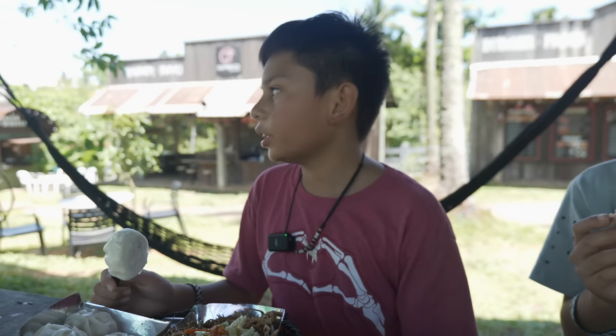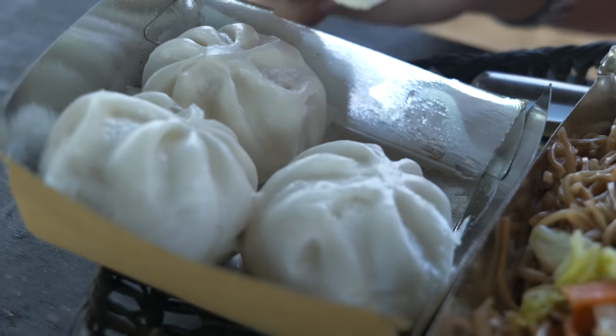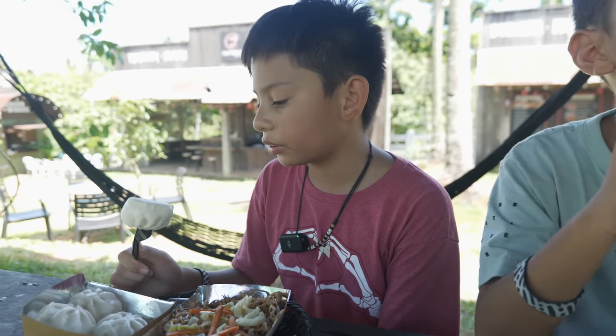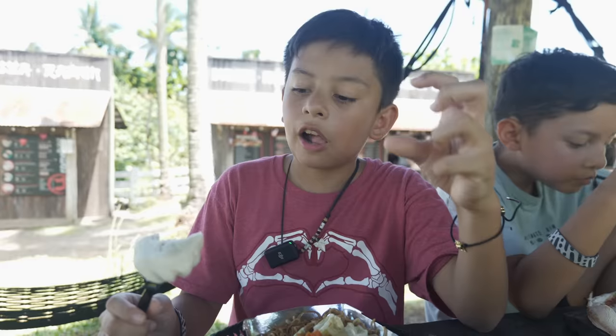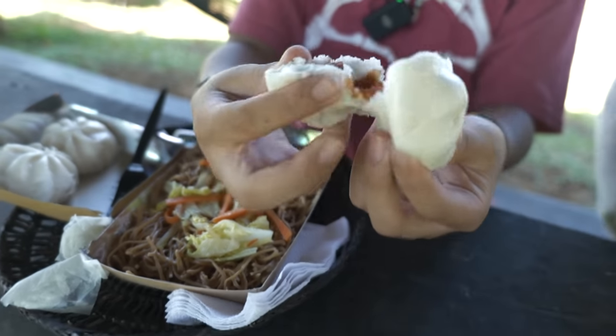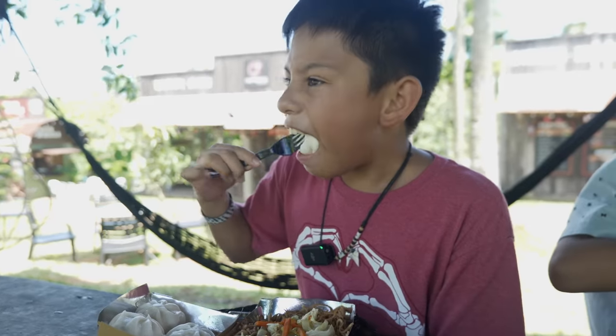Alrighty, guys. So we are here at Flan Plate. And I got asado shrimp pao, and it looks really good. I like it. The bun, soft, fluffy. Flavor's sweet. It's like sweet meat inside, so saucy, juicy, savory. The meat itself is slightly chewy on one side and slightly chewy on the other.